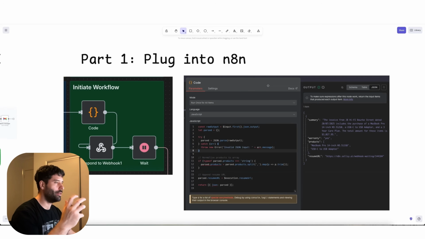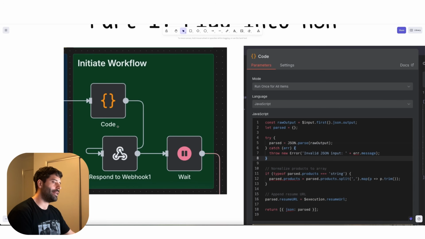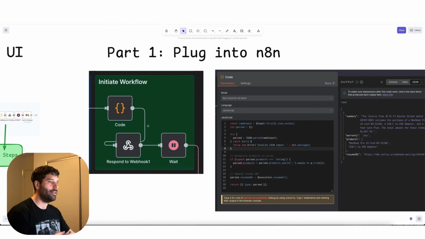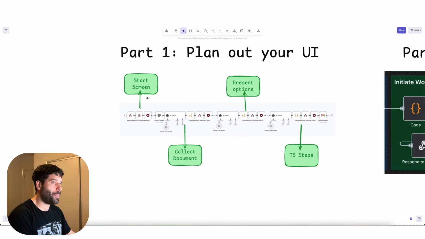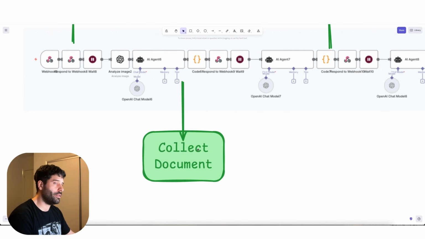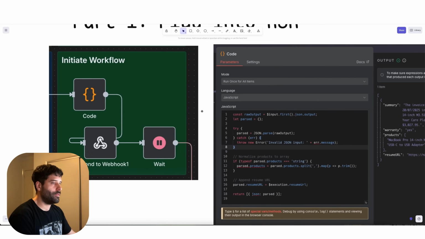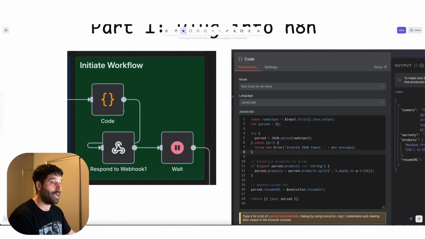Once you wrap your head around exactly what you need done, it is not that hard. So, let's say we need to plug into n8n. When I say plug into n8n, all I mean is that the front end that we're building, the actual user interface, when we're coding it up in Cursor or we're in Lovable, all we need to say is, when we're building, let's say, collect document, this screen, when we're building this screen, you can just tell your AI tool, hey, the message or the information that we're going to get back from n8n is in this structure. That specific part of the workflow, I will go into right now to show you.